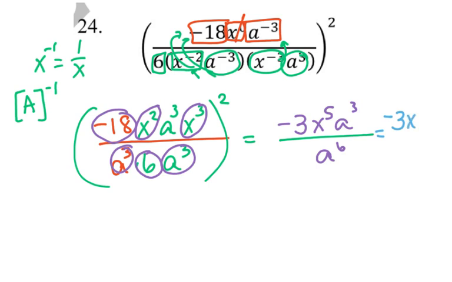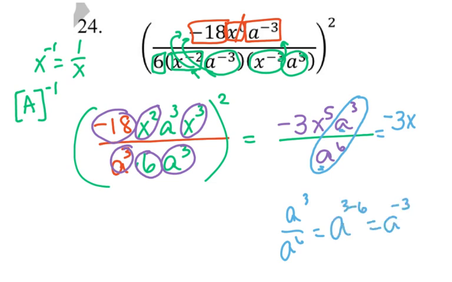So I'm going to have the negative 3x to the fifth, but these right here, that's a quotient rule because I have the same base, a, so I could subtract my exponent. So when you have a to the third over a to the sixth, you're going to have a to the 3 minus 6, which is a to the negative third, which means that the a to the third power will be on the bottom. Oops, I shouldn't square that in, we're not done. If you think about it, if you look at your a's, you have more a's on the bottom than you have on the top, so it makes sense that you would have those leftovers on the bottom.